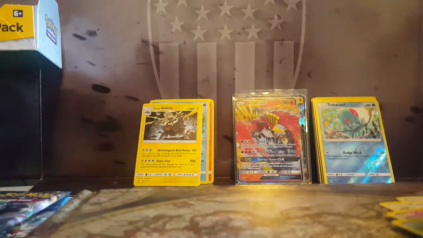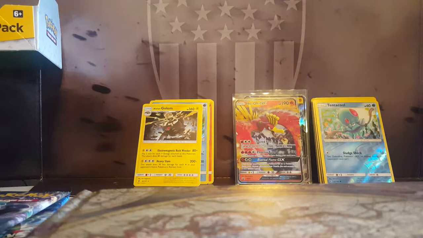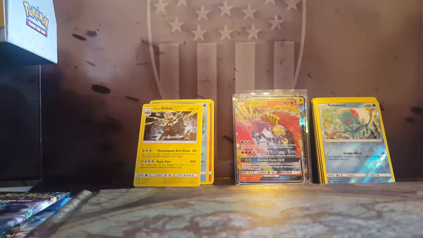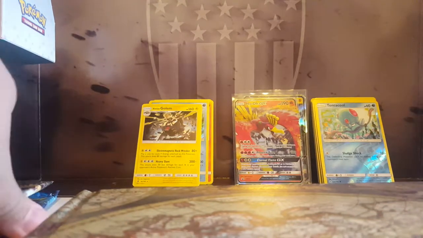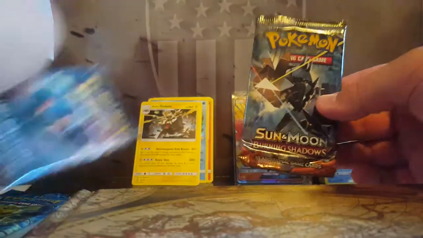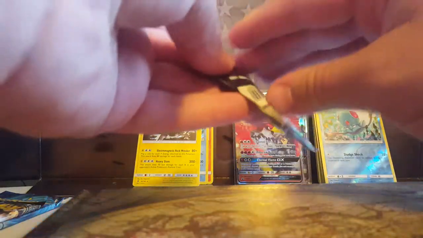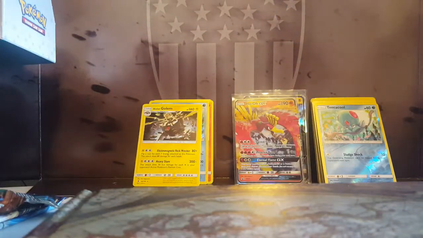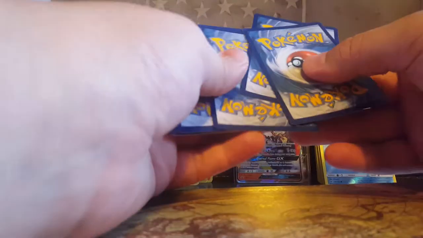Man, I'm not having any luck with these, no GXs. I mean, can't win them all, I guess, right? Not too bad. Alright, so, got two Burning Shadows. Let's open this one. I want to say his name's Necrozma. So from these, we could have that chance of that Hyper Rare Charizard for the front.